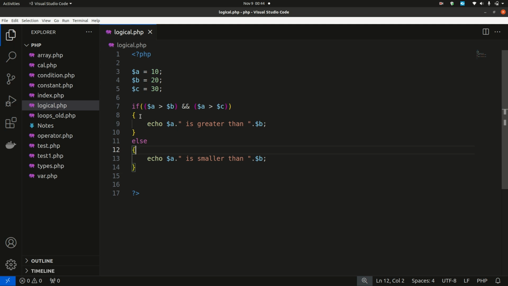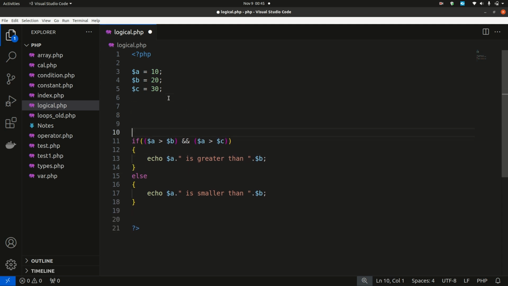So what are we checking here? We are checking a greater than b, and these two ampersand signs show as an and, and a greater than c. If this block and this block both give you true, then only this block is going to execute, else this will be executed.